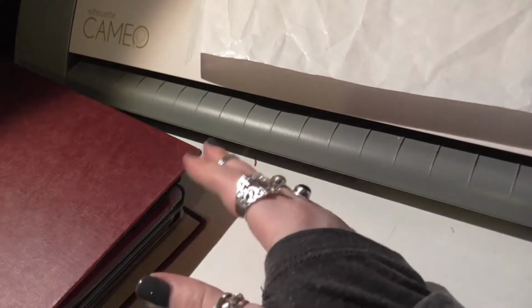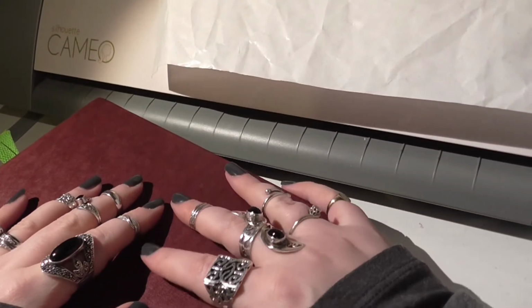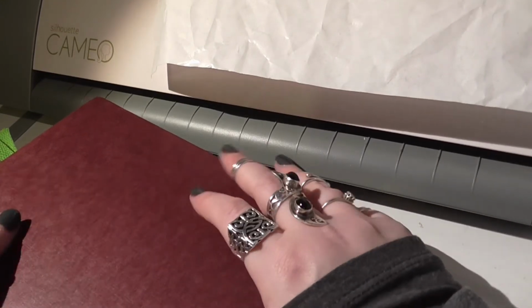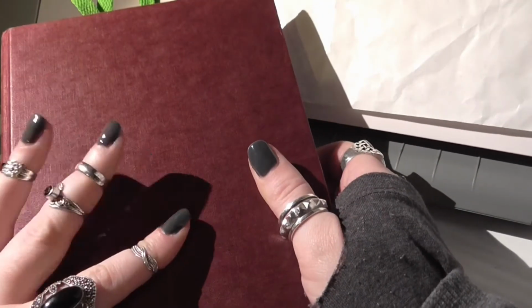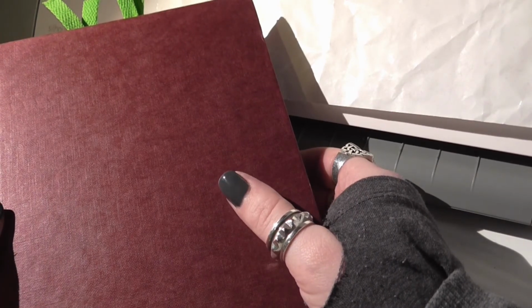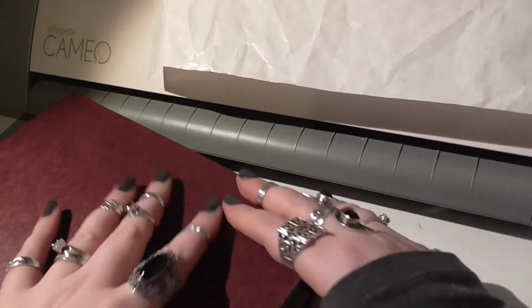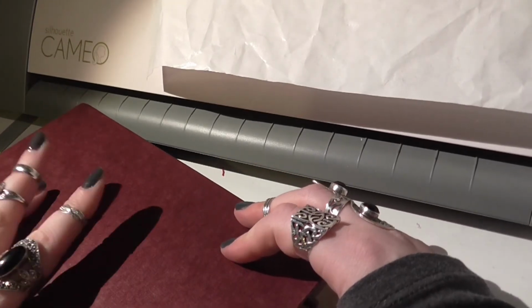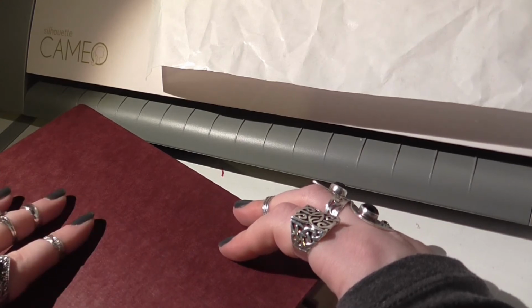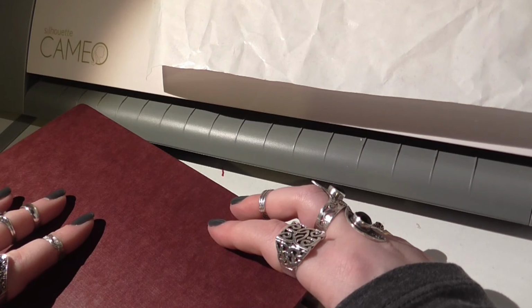If I want to put something like that in there, I will do it as a tip-in. But yeah, I just thought I'd try something a bit different, and decorate it as I go, rather than having pages pre-done. So yeah, there we have it. This is this year's one. I'm not sure, as I said, what I'm going to put on the front yet, or how I'm going to do any sort of duct taping or anything like that, but we'll see. It is only the 10th of January, so I've got a little while to decide what I want to do, and how I want to do it.